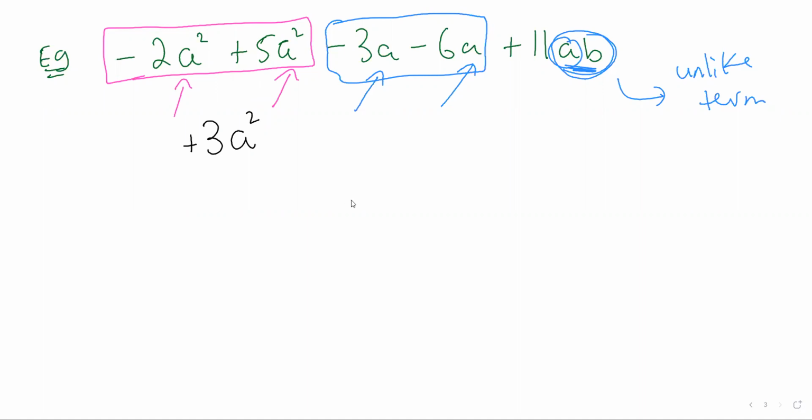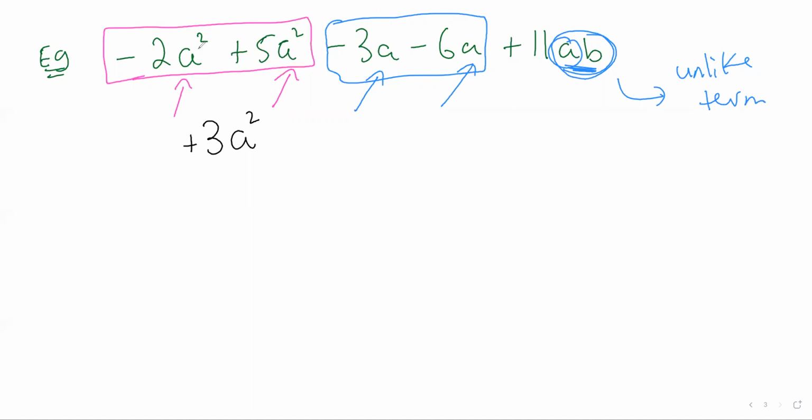Somebody else now. Let me see if we could do the next piece here. Are these like terms? Yes, because I see an a here and I see an a here. Point to note, a squared is not the same as a. So if I was to group these two here, that would be wrong. This here I call unlike terms as well. I could only group a squared with a squared, a with a, ab with ab, and so forth. Easy to identify, right? So this square here changes the whole meaning of the term. But later on, when you learn further topics in math, you're going to see the importance of that square as well.